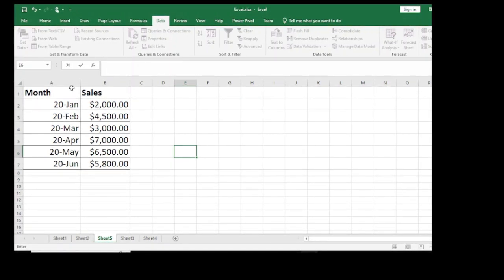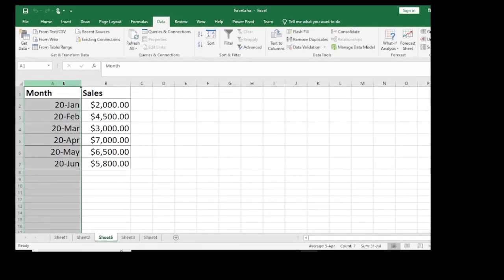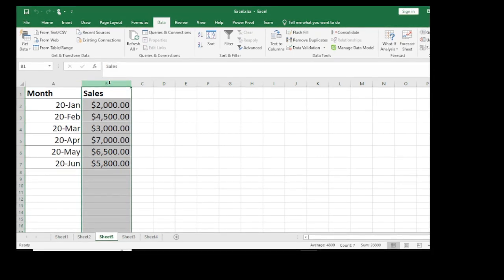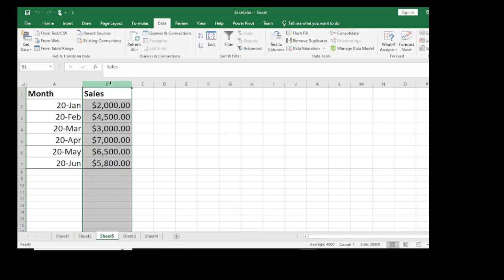I have two columns actually, column A and column B. In column A, I have a month, and in column B, I have sales for each month. So I'm assuming that this data is from an organization that does its bookkeeping on the 20th of every month to tell the amount of sales that they have made for that particular month. Now, this organization would like to predict how much sales they are likely to make for the next 6 months. And that is exactly what this Excel function will help the organization in doing.